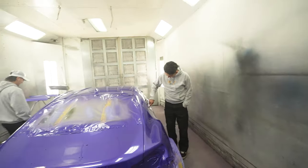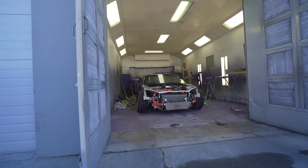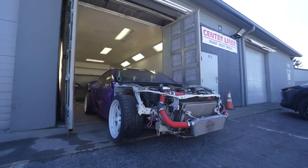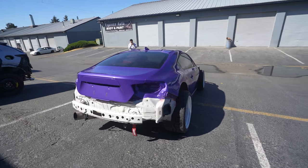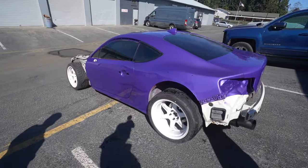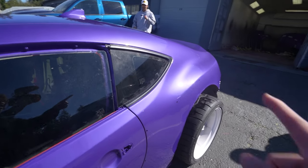Dude, we killed it, y'all. We absolutely killed it. Keep the door jambs too. We got this bitch looking super glossy. Looks crazy, oh dude. Oh my god. Looks crazy. Bro, look at the metallics. Dude, this thing is glistening. Oh my god, dude, it looks crazy from this angle.